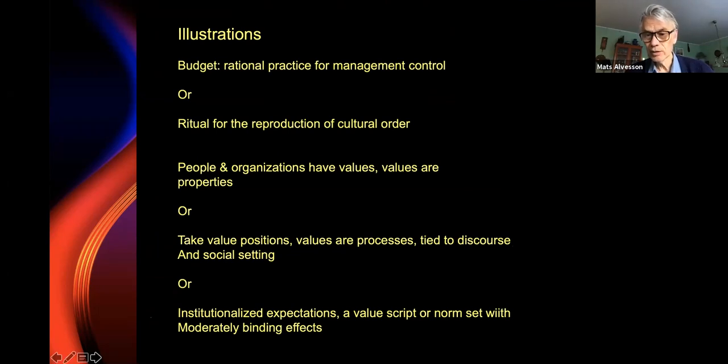Do you have values? That's one assumption, that we have values. And then there are tens of thousands of studies claiming that people do have values. Values are like properties. They are like fixed traits. They are there, and you go out and you send a questionnaire or you interview people, and then you get their values.